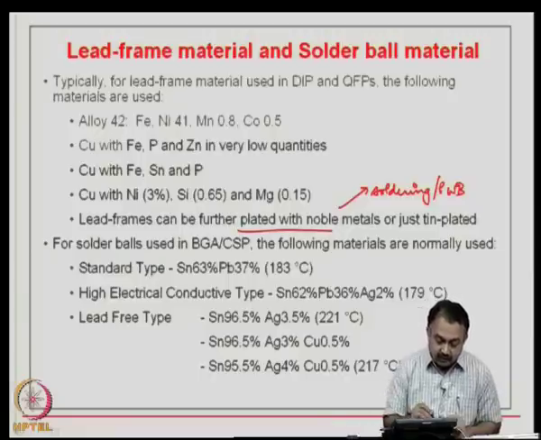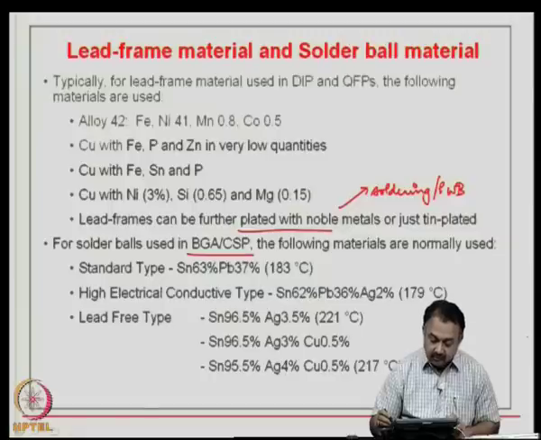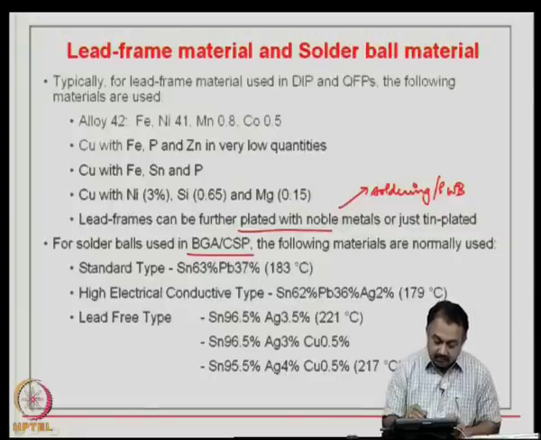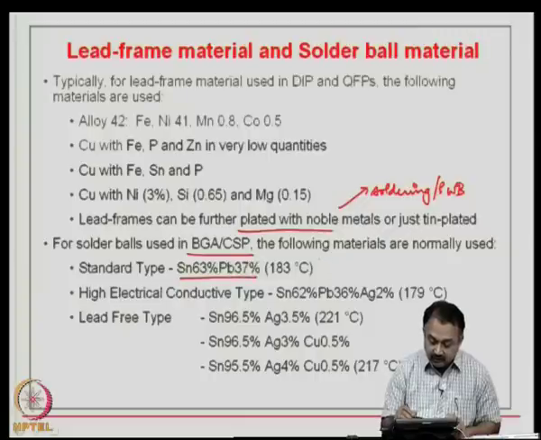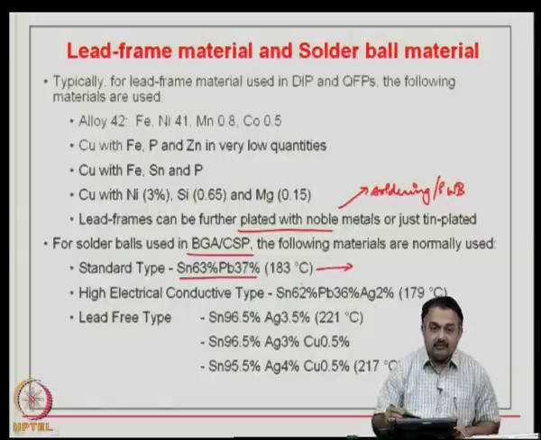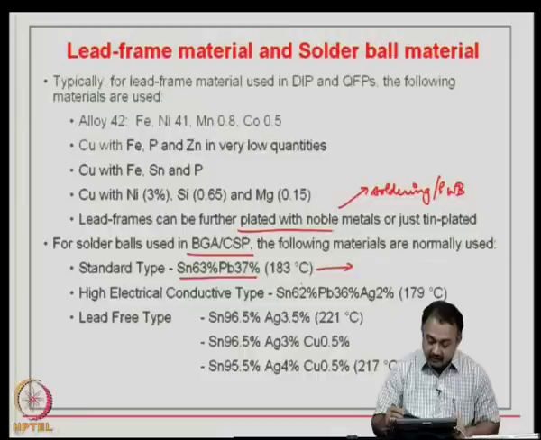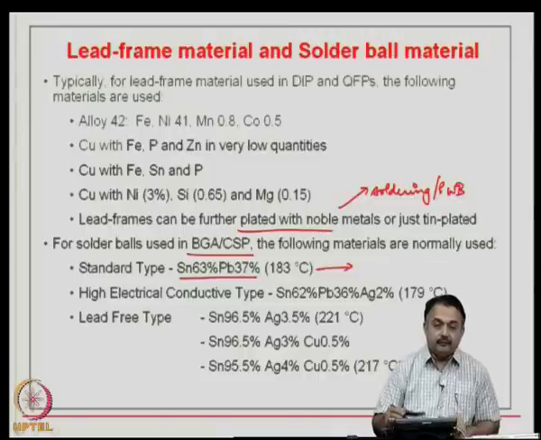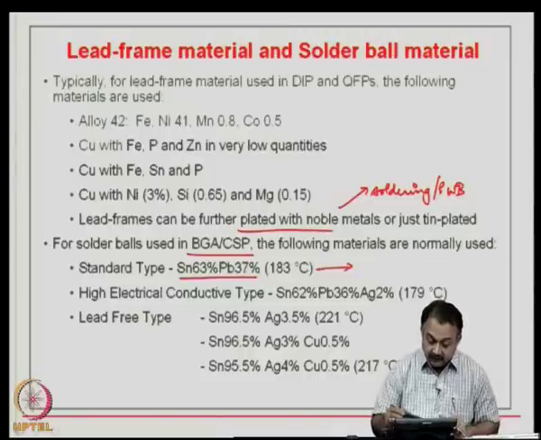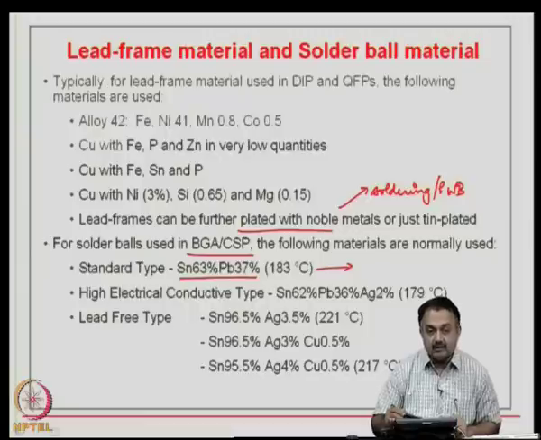If you are using solder balls, as used in BGAs and CSPs, the following materials are normally used. The standard type so far has been tin lead with a eutectic composition of 63% tin and 37% lead, and the melting point of this alloy is 183, which has so far been a very common standard.